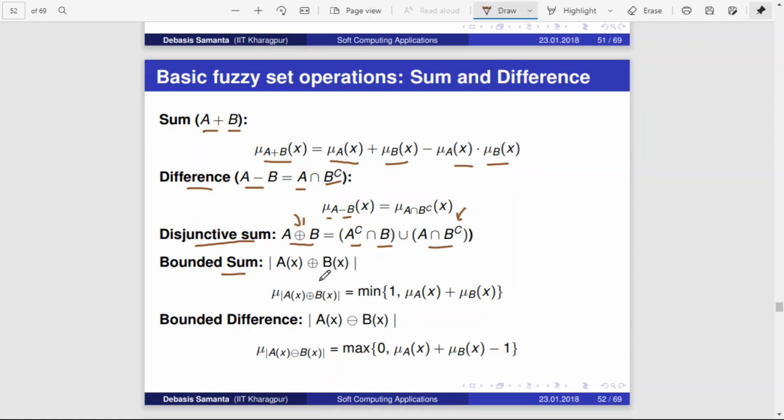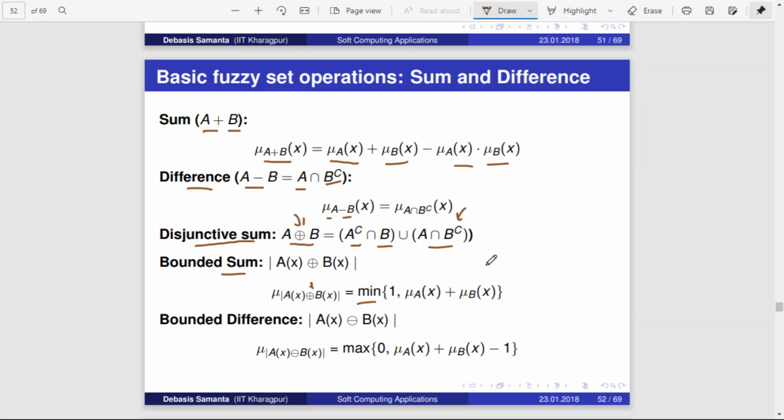Then bounded sum. So bounded sum is given like this. That is, the bounded sum of A and B is equal to minimum of 1 comma mu A of x plus mu B of x. Okay. So what you have to do is first calculate mu A of x plus mu B of x, right?